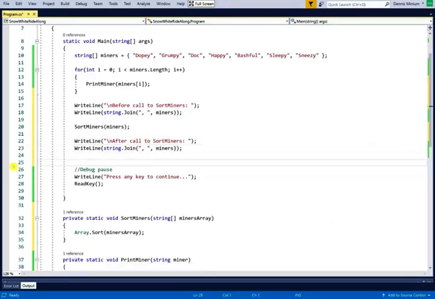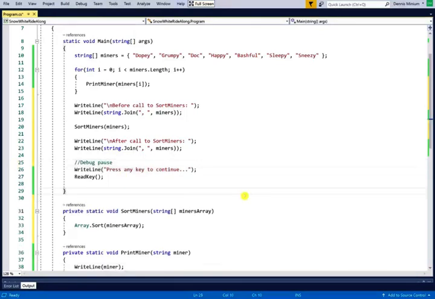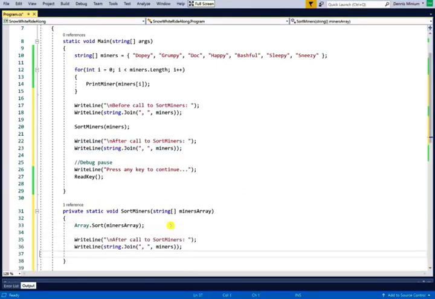And then just for the heck of it, I'll take these two lines and put them here after the sort, and we'll call it in sort minors after sort. And we need to change this from minors to minors array. And there we go.